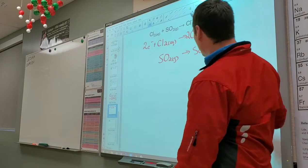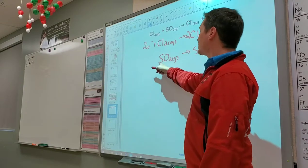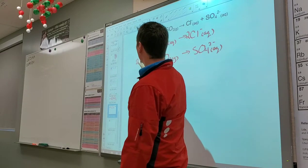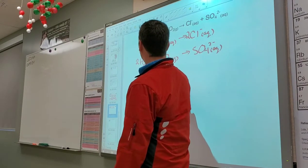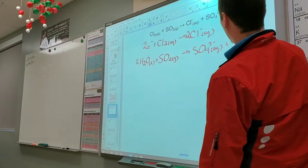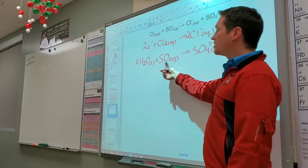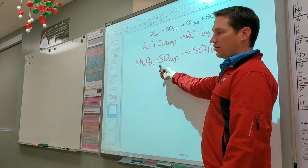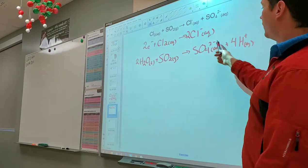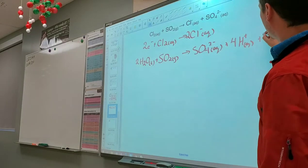Okay, this next one. I've separated out like terms. I've balanced all the non-oxygen hydrogens. So now what do I have to do? Add water. So I'll add two waters over here. Because of that, I have four extra hydrogens on the left side. So I need four hydrogen ions on the right side. And because of that, which side is more positive now? You have negative 2 and positive 4. So this side's positive 2, right? So I've got to add 2 electrons to this side.